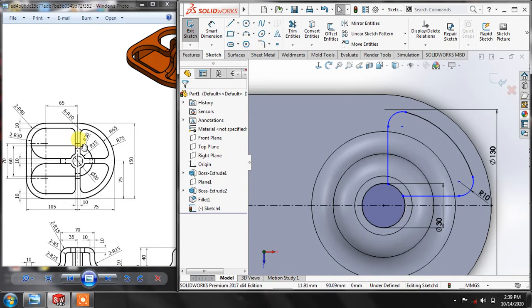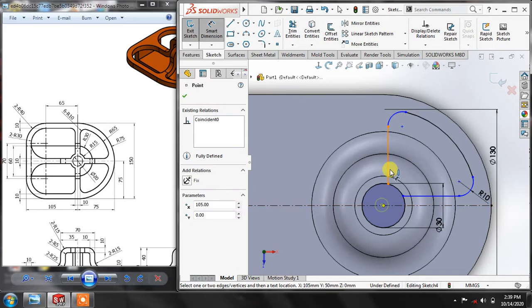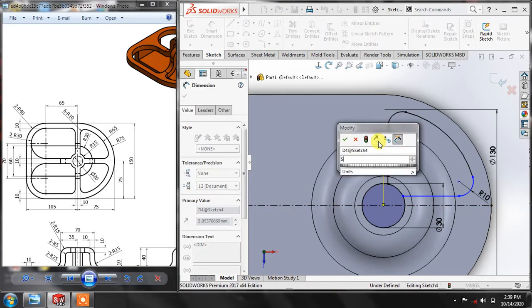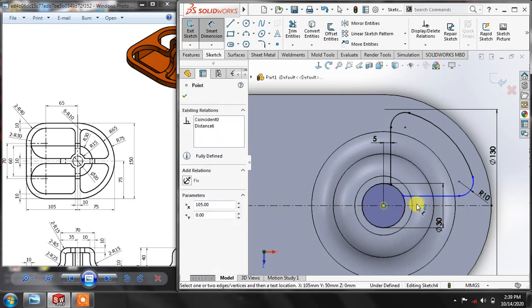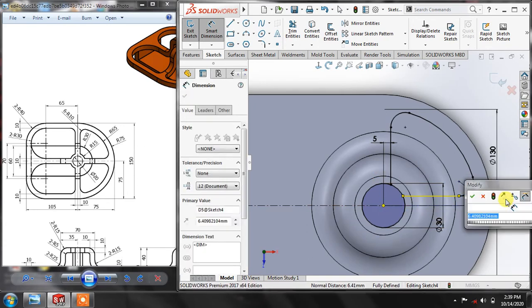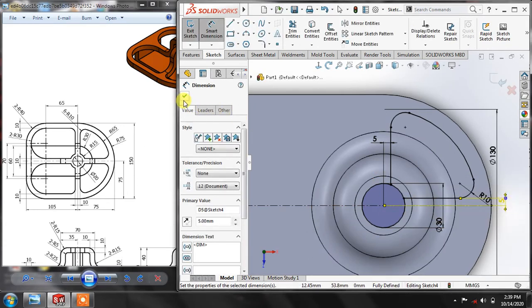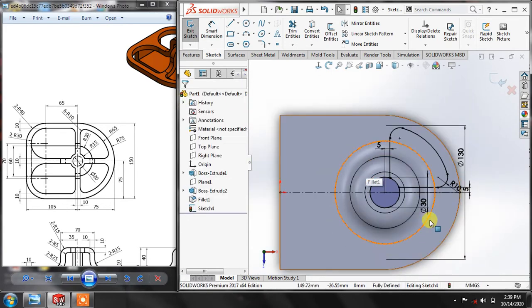Now there is a distance of 10 mm from the center point, because it is 20 mm in diameter, sorry, it is 10 mm in thickness, so I am selecting dimension. Select this point and this line, it should be 5 here from this side, and 5 should be horizontal side. Okay, now you can see my sketch is fully constrained.